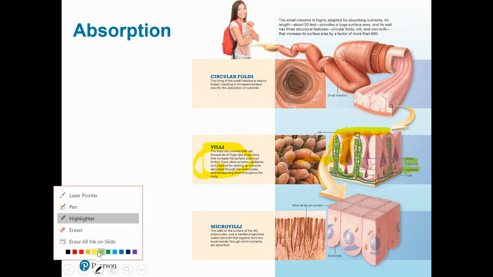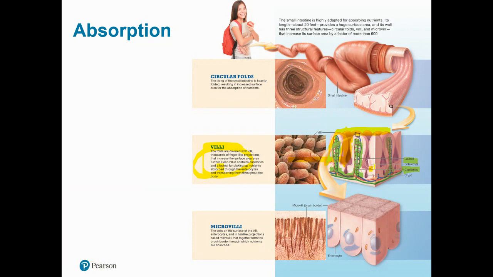And then this is highlighting the enterocyte right here, which is the absorptive cell, right? So again, you've got these villi, which are making these deep grooves, and lining the mucosal side, so the inside of the small intestine, you have the enterocytes, the absorptive cells. And then this is taking an even closer look at those enterocytes.